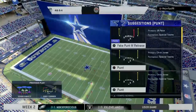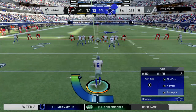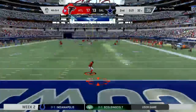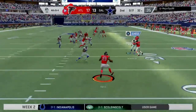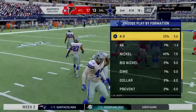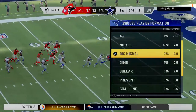Now the Falcons going to use one of their timeouts as they'll stop it with 25 seconds to go in half number 1. So on 4th down, here's Chris Jones to punt it away. And this is away. It's a high kick, and he got all of it. Harris to return. A good return there, 17 yards. And control of the football, switching hands with very little time remaining until the half.